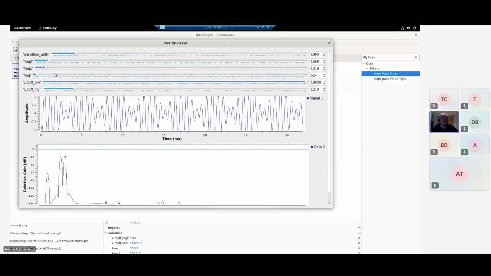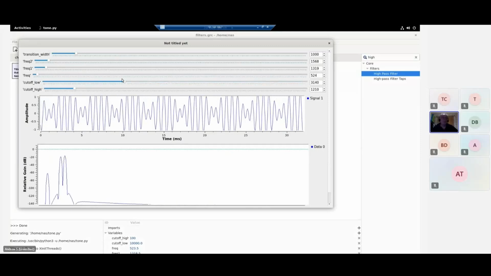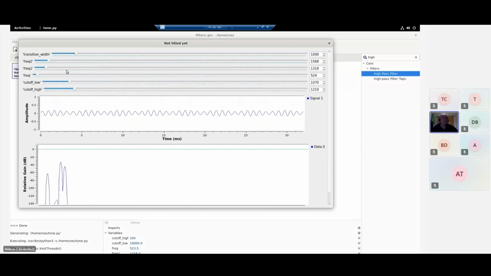So you can start playing around and seeing the effect. Reduce the transition width, and you can see how much it improves, cutting out the before and after signals and just leaving you the middle signal. So once you build things you can play around with them, and you can see the effect that they're having, which then gives you insight as to what you're building next.